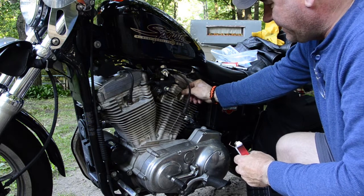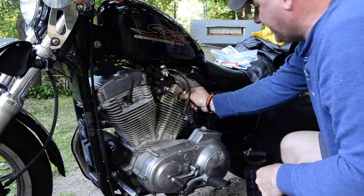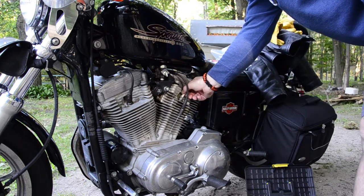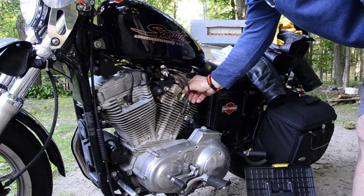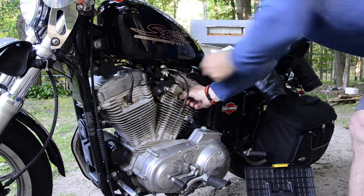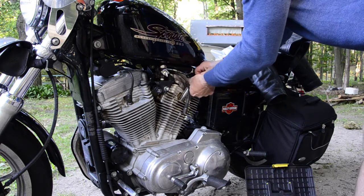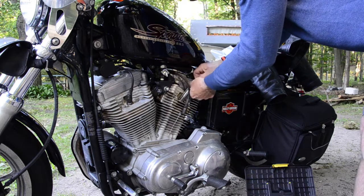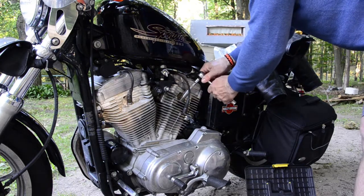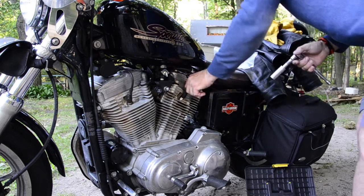We're basically going to get these in here. They had to order the oil filter — they didn't have one in stock, so it'll be in this afternoon. I can change the oil out then, and I bought the filter wrench too. Come on, tricky little thing — probably should have put a little oil on it. There it goes. You never ever want to cross-thread spark plugs; if you do, you're in serious trouble. You don't need to snug these up that much — you just want to seat them.